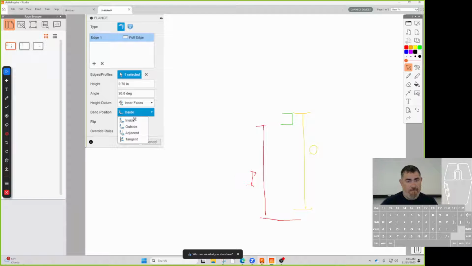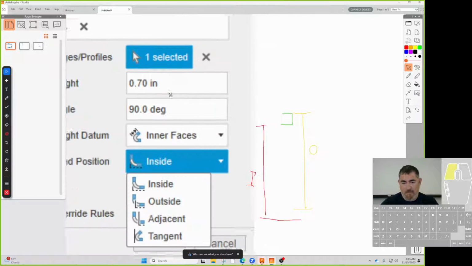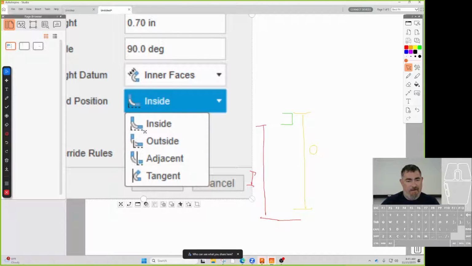So if we look at the pictures here, you can see the dotted line there. That's where your existing flange was, where your existing part was. So what I want, do I want the outside of my part to line up with where I was, the inside of my new flange to line up where it was, or start on it, or the tangent bend. For me, looking at the pictures makes more sense than trying to line up the words.